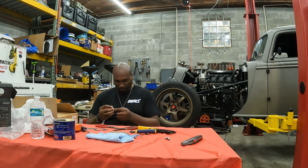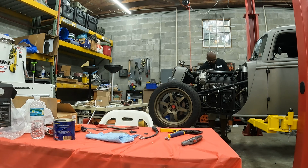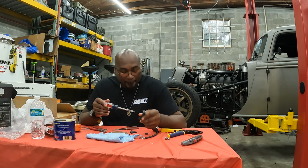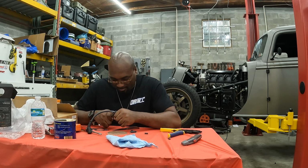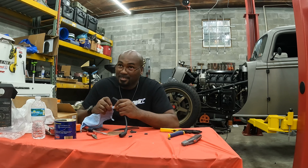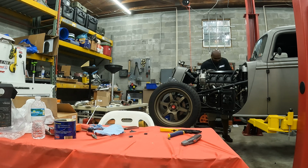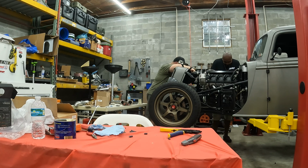Right now I'm about to do the pane cylinder again. Oh, I left the boot, sorry. And you also want to lube up the wire as well, because lubrication is your friend. Trying to slide it in, and just make sure that you wipe all that stuff out. And as you see, we ended up having to use needle nose pliers because it's really hard to get your hand in that little area.